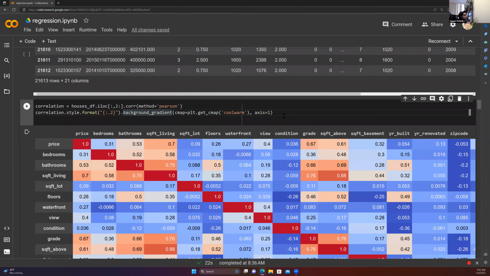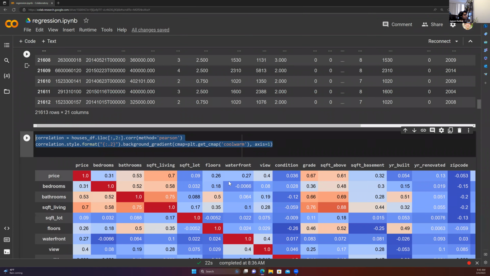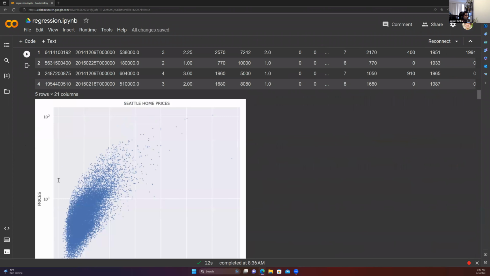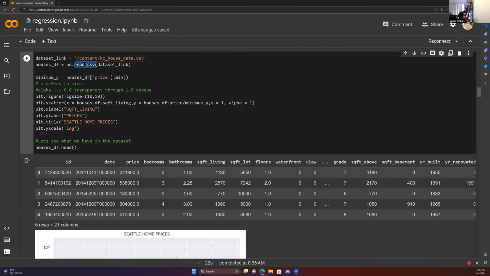So here, as some statistical analysis of this data, we're trying to see if there's a pairwise linear relationship between each one of those features in our data set. And here we use a heat map, a correlation map. If you're using a Pandas data frame, it's really easy to come up with these plots. It looks really fancy, but it's really easy to produce. How do I do that? Again, you saw how I created this data frame using read CSV from the Pandas library.